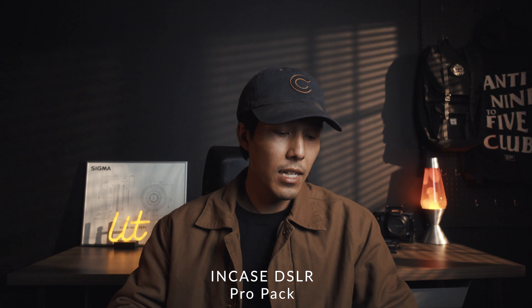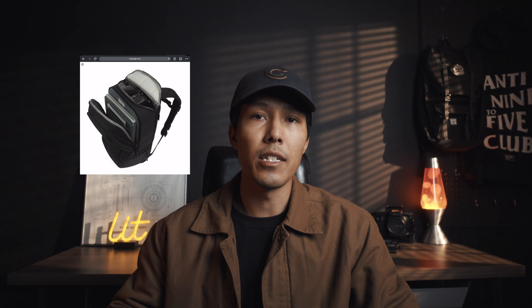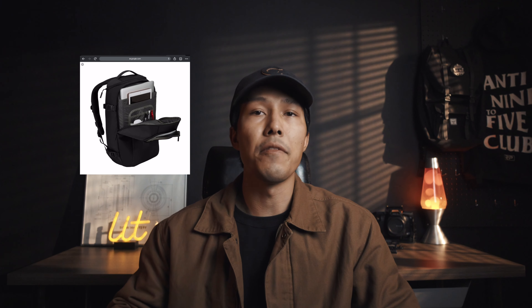I've also had for close to 10 years the NCASE DSLR Pro Backpack in black. It's highly customizable — I can shift all the compartments, fit clothes, and smaller camera gear inside. It has so many compartments and anti-theft features, and it's a lightweight, sleek, stealthy-looking design. I like gear that's dark, incognito, not too flashy, with high functionality.